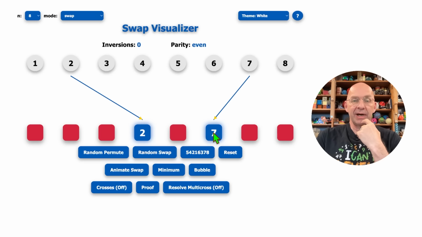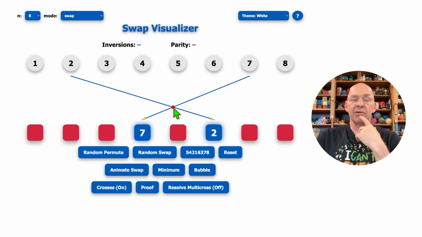So we've got 2 tiles. They're about to be swapped. And well, basically these 2 arrows in here, imagine that they're part of a permutation diagram. And now let's just see what happens when I swap those 2 tiles. When I swap those 2 tiles, well, the arrows started out not crossing. They're now automatically crossing. So there's one extra inversion happening here, and definitely that would change the parity.